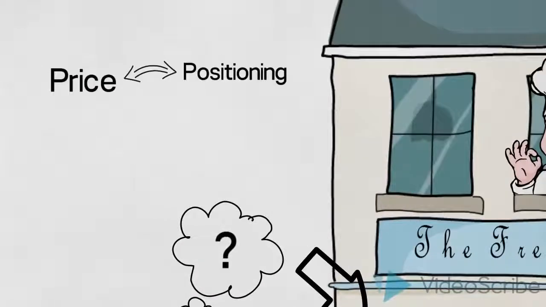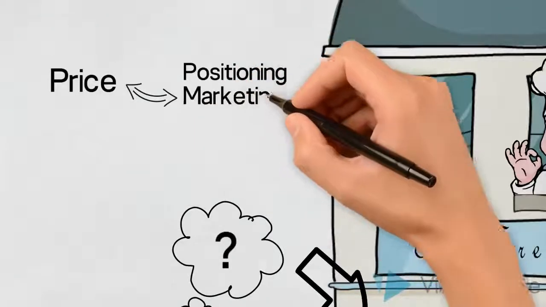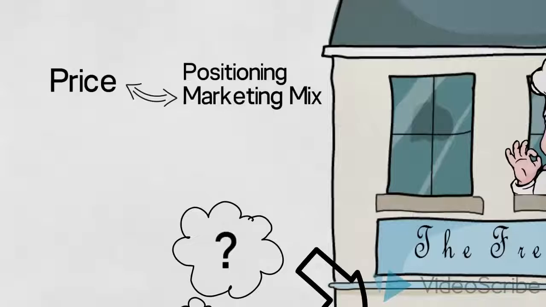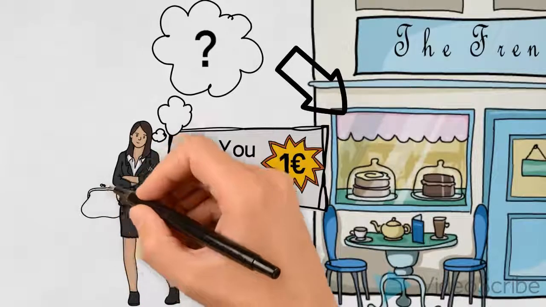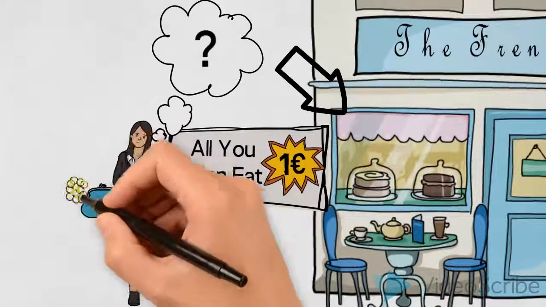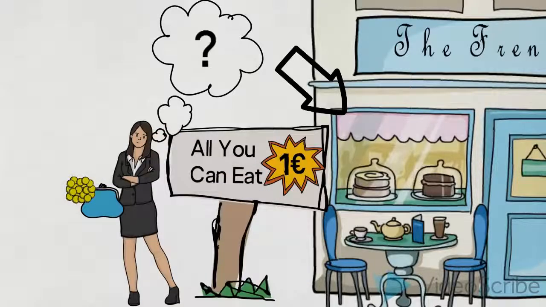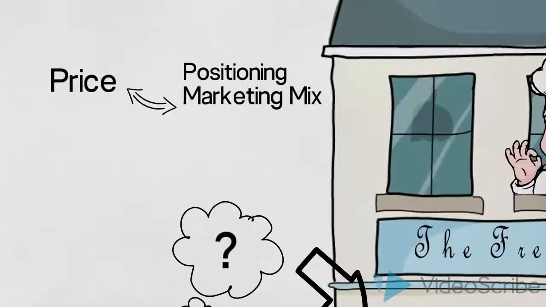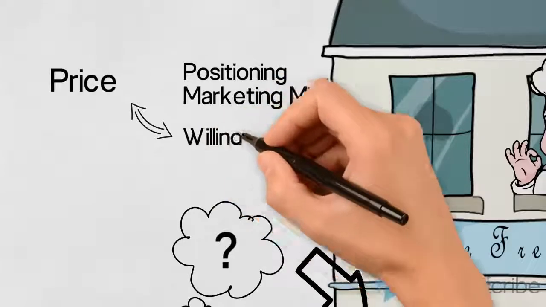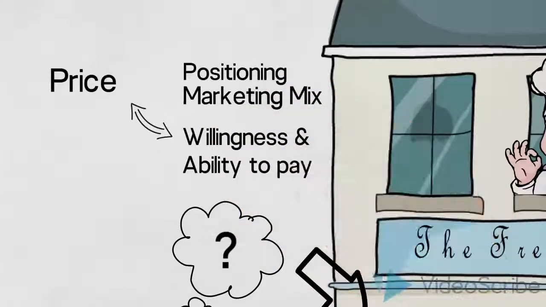Drawing a link back to the other elements of the marketing mix, we can say that we need to make sure that our price is in line with all other elements of the marketing mix. Secondly, we need to consider some financial circumstances about our chosen target group. And we need to consider how they are likely to value our goods and services. We need to charge a price which our chosen target group is both willing and able to pay.